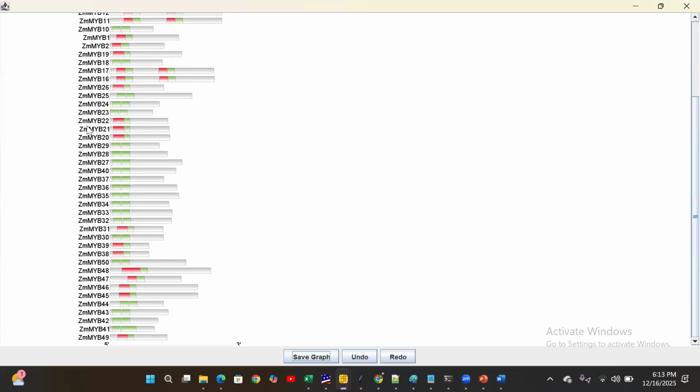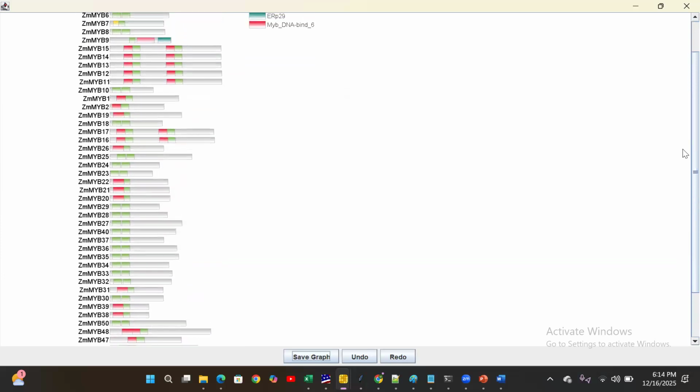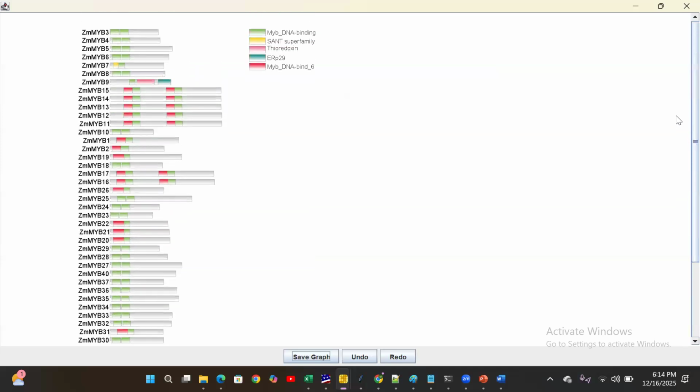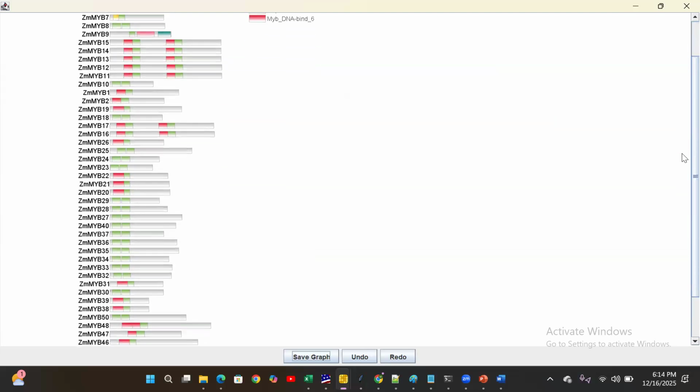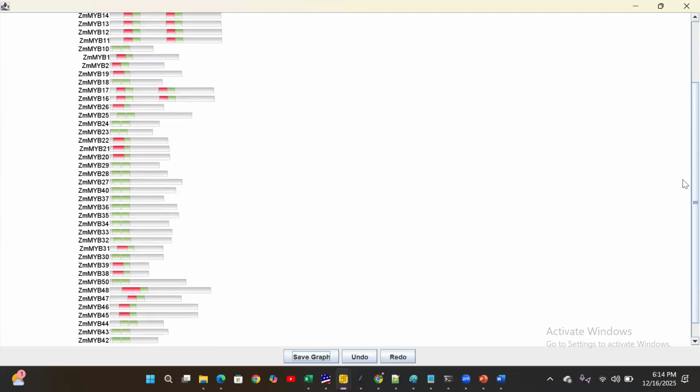I understood according to the number of boxes in green color, because green is given by the MYB domain mainly. If there are two boxes, it is going to be R2 domain. If there is only one box, it belongs to R1.